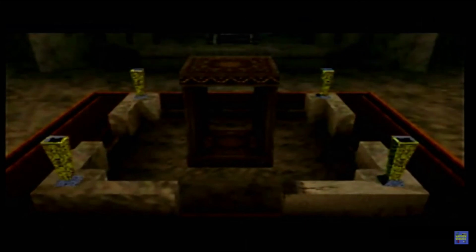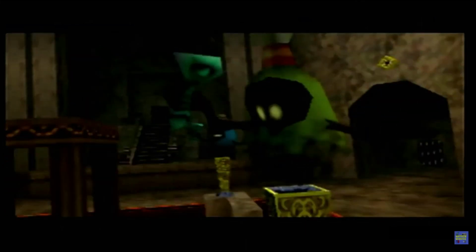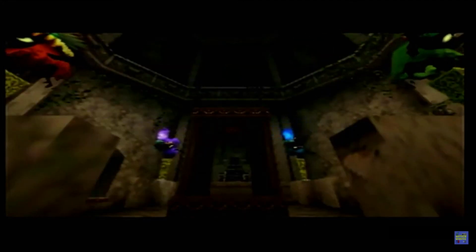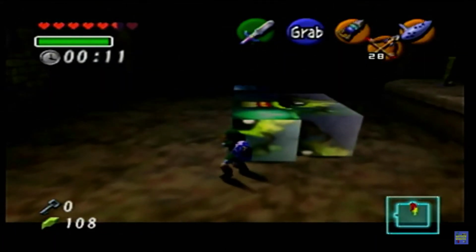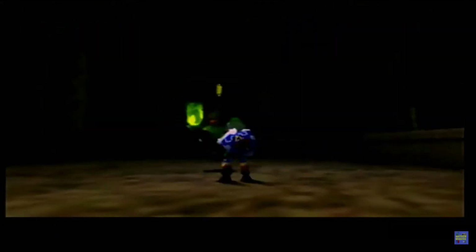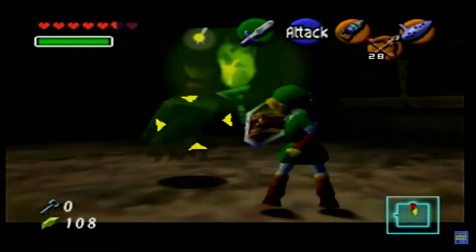And then you have, of course, the mini bosses, which are the Poe Sisters, 4 of them, and it's just really cool to go up against these. 2 of them require you to shoot these paintings of them. That will summon them to come out, and then you fight them. Then the other 2 have a bit more unique approach, where one of them requires you to push these blocks to form a picture of it, and then it will come out.